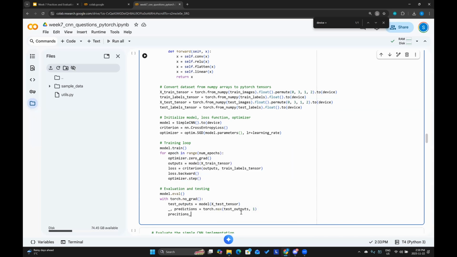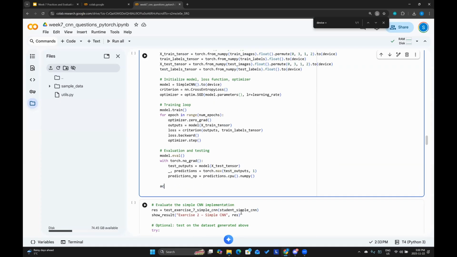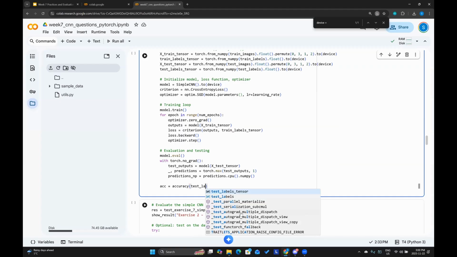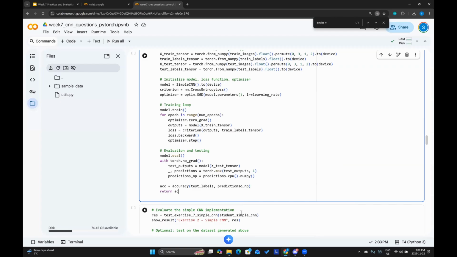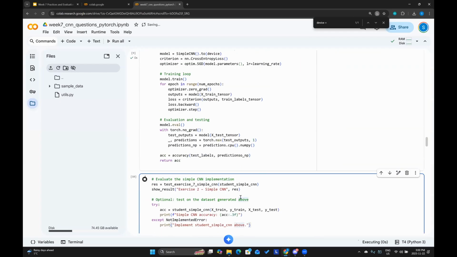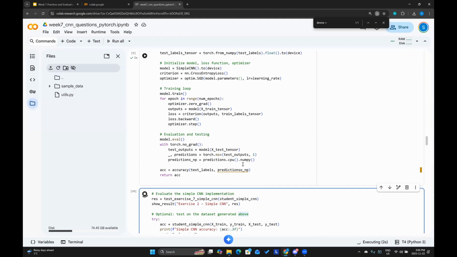And we're going to convert it back to a NumPy array to be able to use our accuracy function that we defined for you. And to do that, we need to pass it back onto the CPU. And then similar to before, we're going to use the accuracy function.